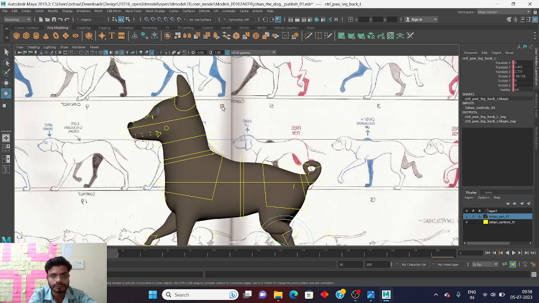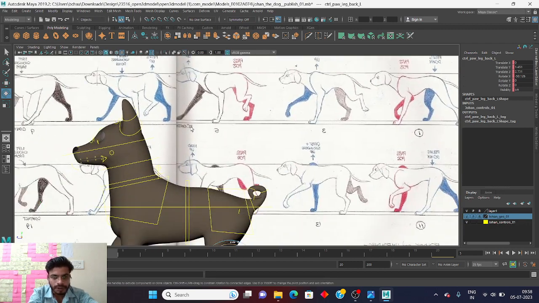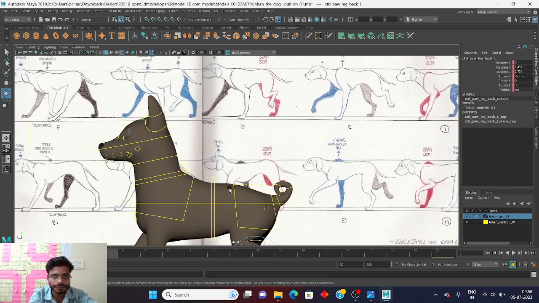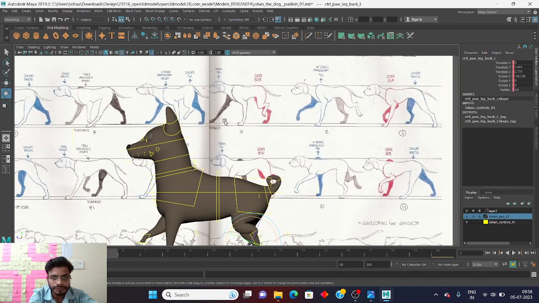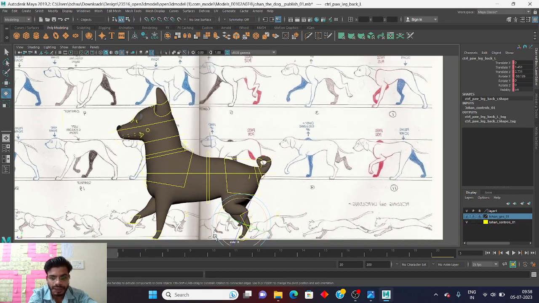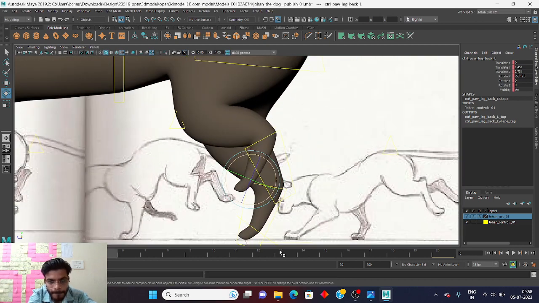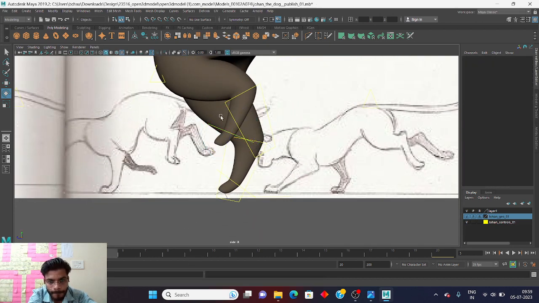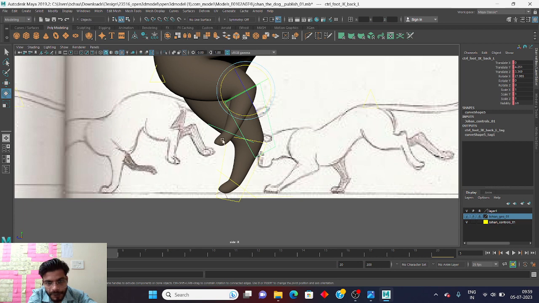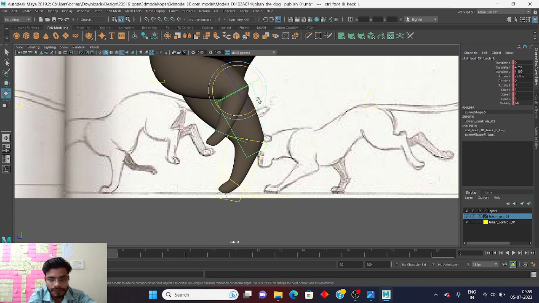Okay, now the front leg. It's on the passing pose. We must keep this in mind.